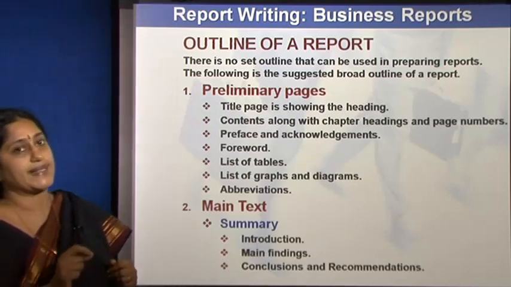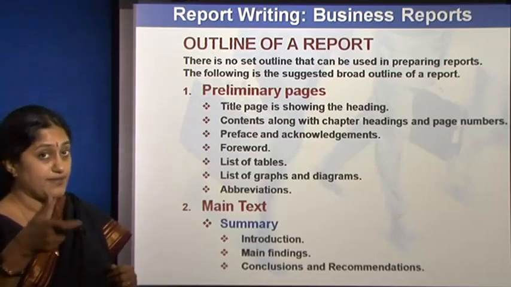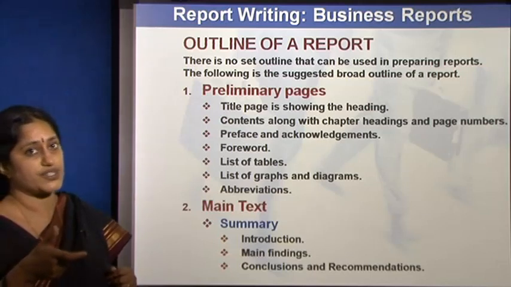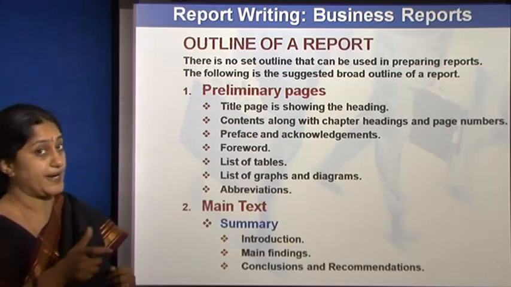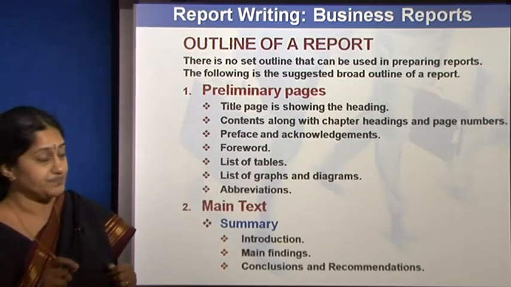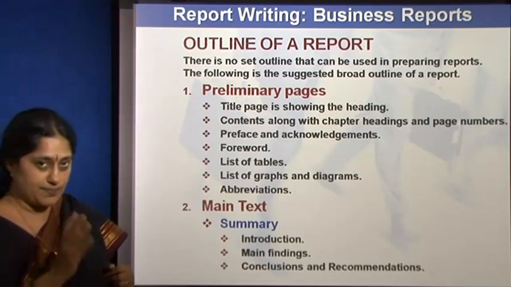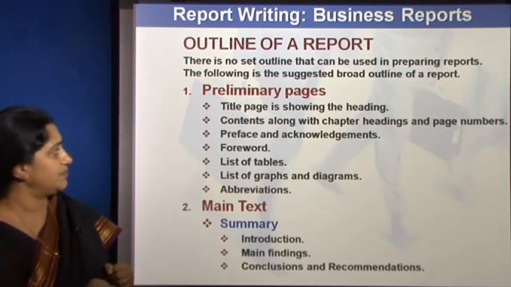Title page is showing the heading, because you're going to submit it in a written form. It's a valuable document as far as the business organization is concerned, hence it is prepared in style. Contents, along with chapter headings and page numbers, are given so that people can refer to the chapters they want to go to.